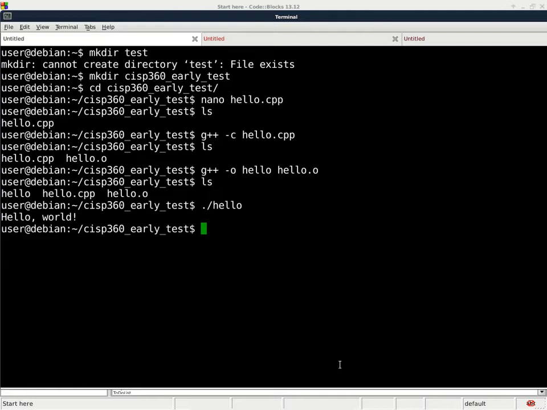When it's time to debug the program, I'll show you how to use GDB as well. GDB looks kind of like this. You can set up breakpoints, and everything is through commands. You have to type the commands and tell GDB what to do. So there's no right-clicking, selecting from a menu of items and saying, oh, this is what I want to do. You actually have to know the commands.